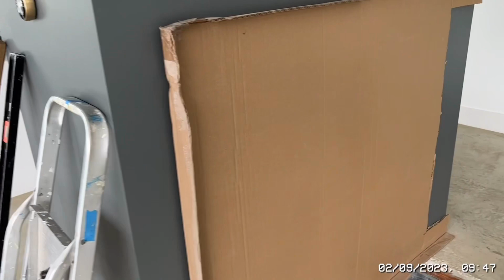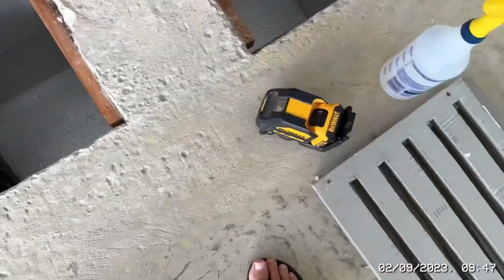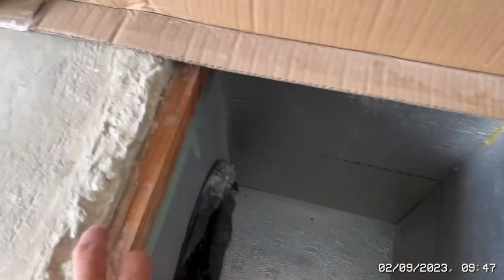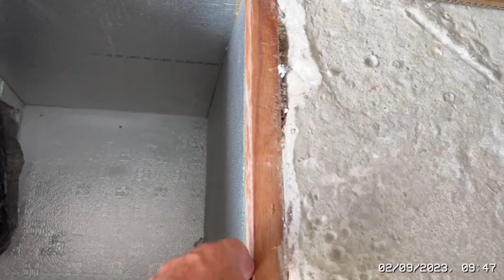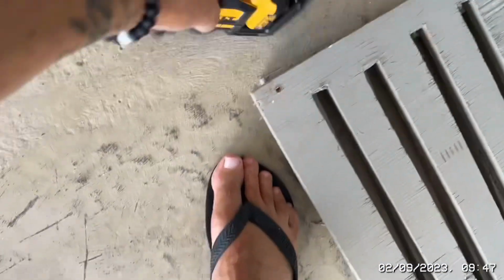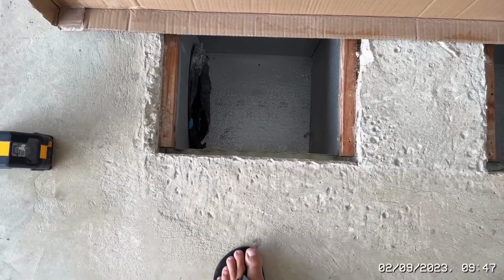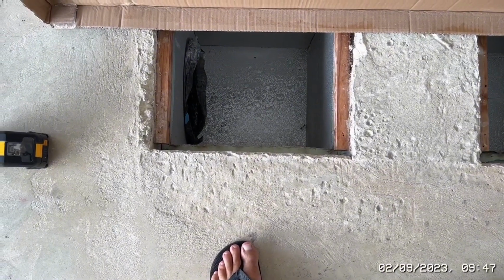Wish me luck. Okay, welcome back. So let me just quickly overview what we brought up and what my idea is. So I'm going to mask and tape a bit of cardboard onto the wall just to protect the wall for obvious reasons. The makeshift vents have been taken out for now, so I've got to remove these battens with construction screws. I've got to laser along this edge just to get that straight, because at the moment they're not straight anyway, so I might as well take the opportunity to straighten them up at the same time.